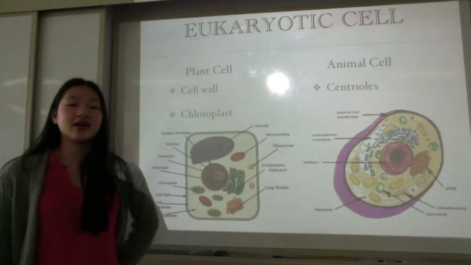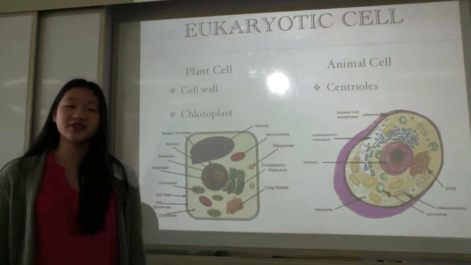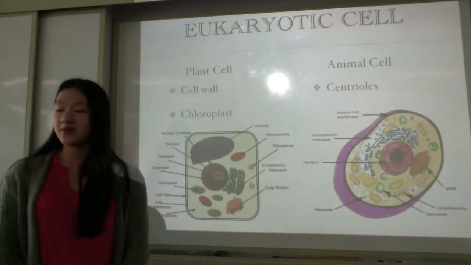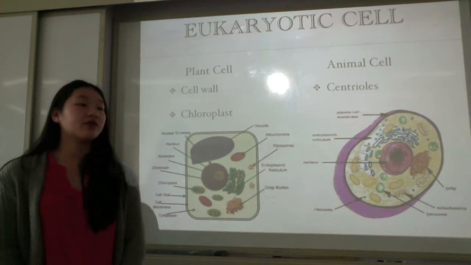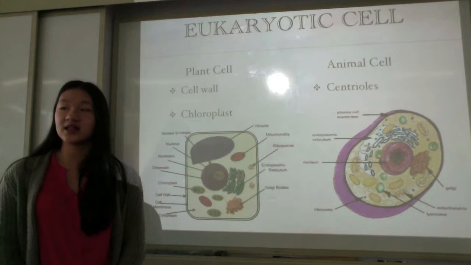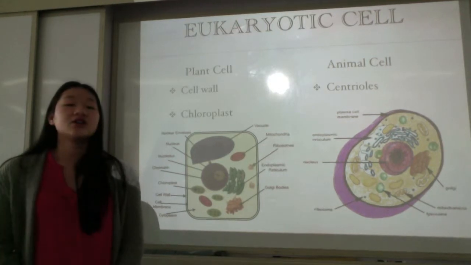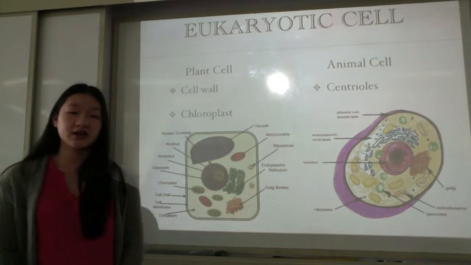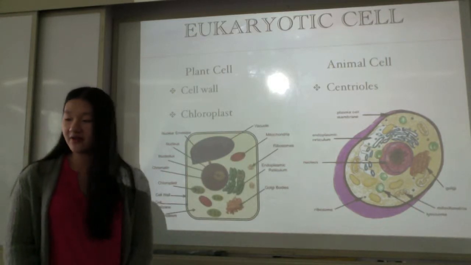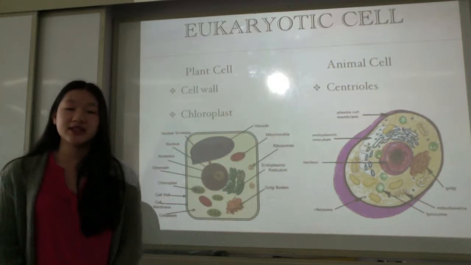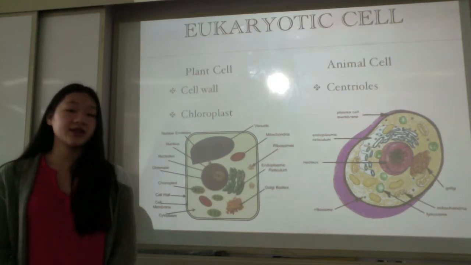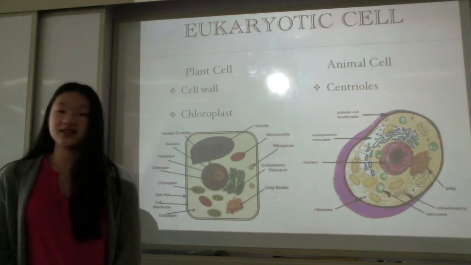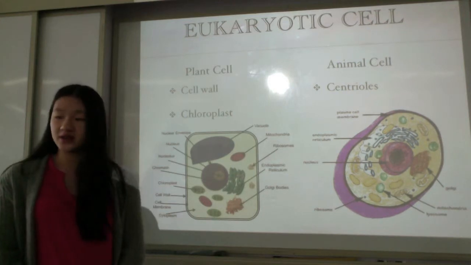In a eukaryotic cell, there are two main types, the plant cell and the animal cell. So even within the eukaryotic cell, there are differences between the two types. As I said previously, the plant cell has a cell wall, which a prokaryotic cell also has, but an animal cell does not have. It also has plastids, such as the chloroplast. Animal cells have centrioles, which plant cells do not have, and this is for mitotic divisions.